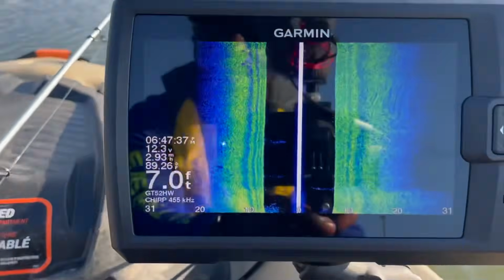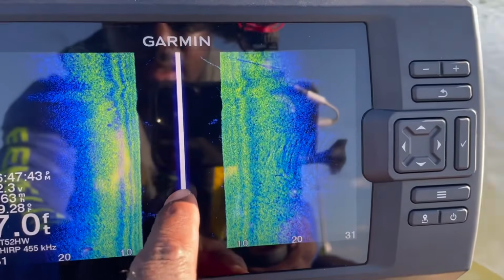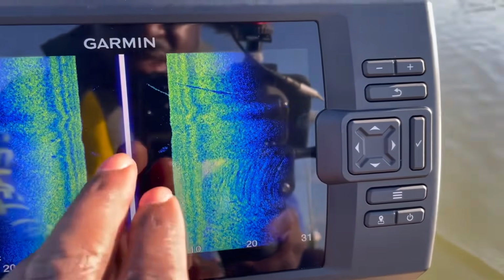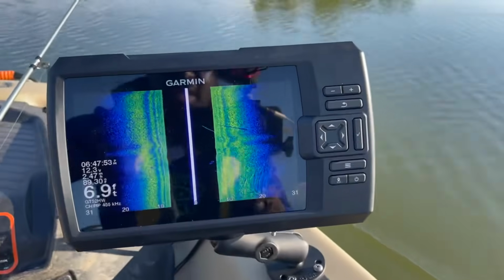To be clear on how the side scan works, this is the boat, the kayak, and everything from here down is the water on both sides. That's straight down in the water. So it's straight down to the ground, and then it casts a beam out to the side.